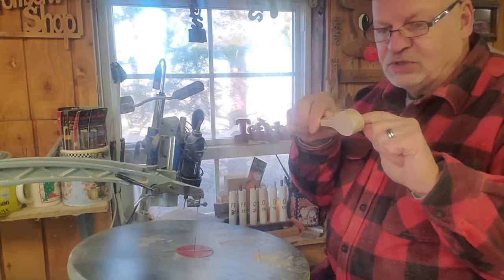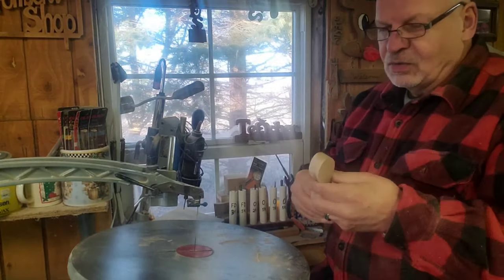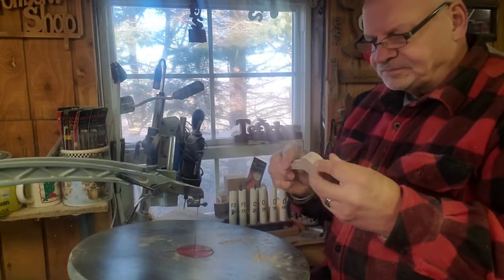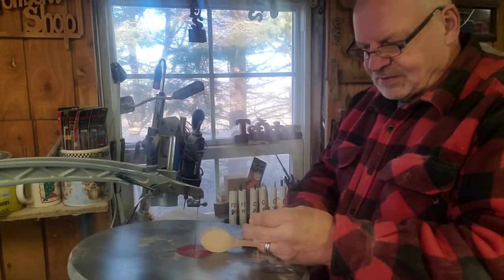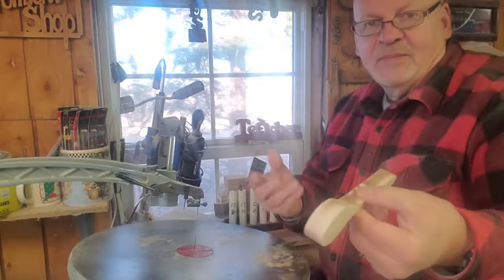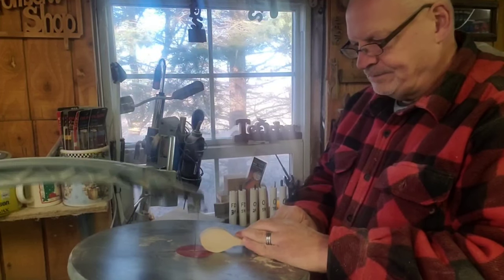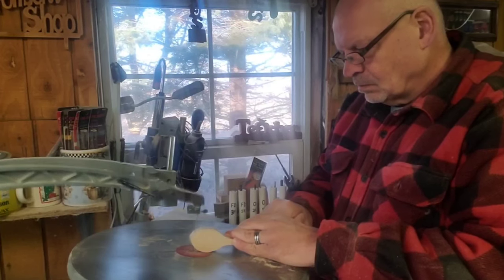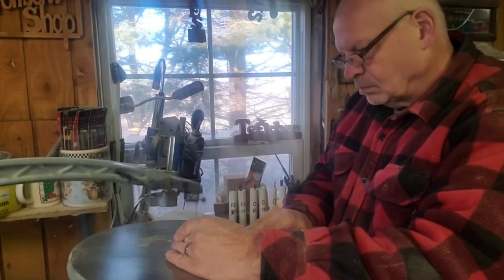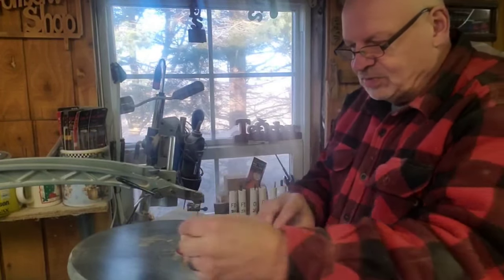You're going through a thicker piece here, so I always start at the handle end and go through slow. Especially if you're doing maple, cherry, or other harder woods — go really slow, you might even want to put tape on it. This is poplar so it's not too hard. Sometimes I break a blade going through thick wood. I'm just splitting it down the middle — I'm not even drawing a line because it will be carved anyway. I just kind of hold the back, then hold both sides as it becomes two spoons.